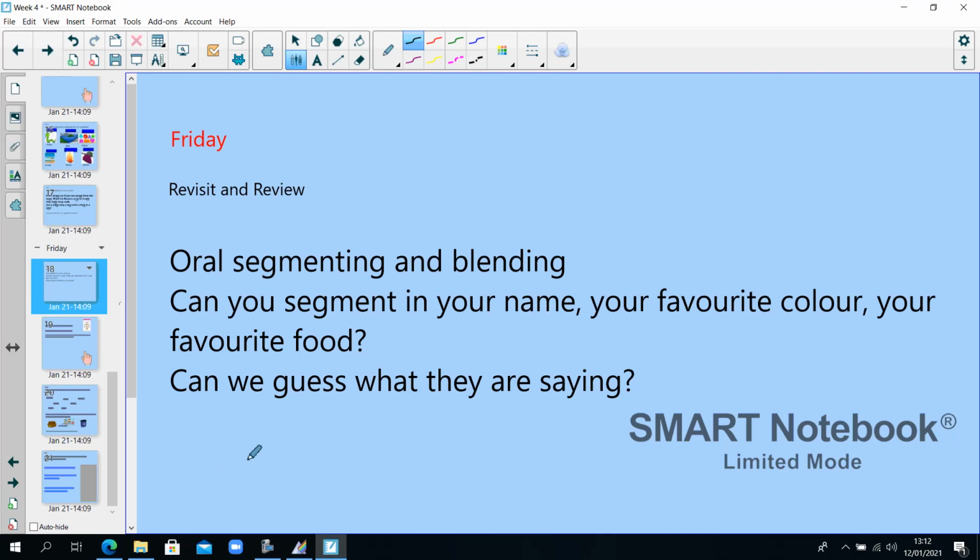Phase 5A, Week 4, Friday. We're looking at oral segmenting and blending. So segmenting means we're pulling words apart like we do to spell them, and blending means we're putting those sounds back together to read words. So we pull words apart and then we blend them back together to help us read and spell. So try and segment the sounds in your name, your favourite colour and your favourite food. Can someone else guess what you're saying when you've segmented those sounds?